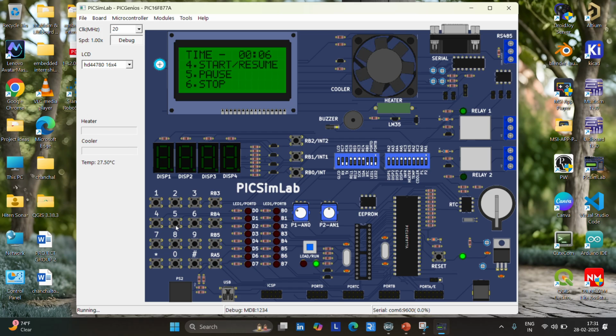For pausing, we use 5. For resume, we use 4. After this completion, a message pops up: time up, enjoy your meal. And we got to the display, the first screen of the display. Second one is grill mode, where we can set up time in seconds. We can clear this by using star and enter by using hash.